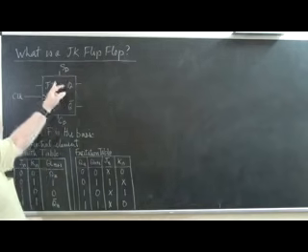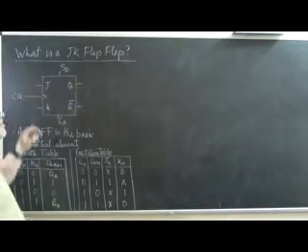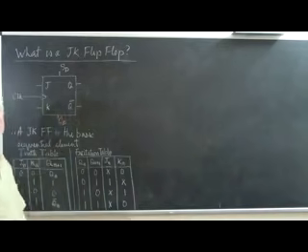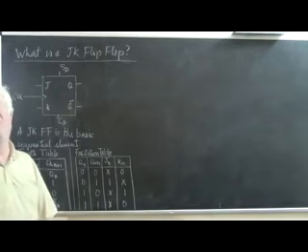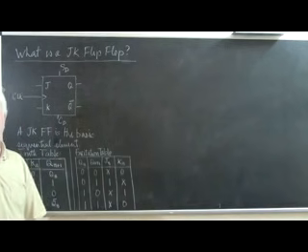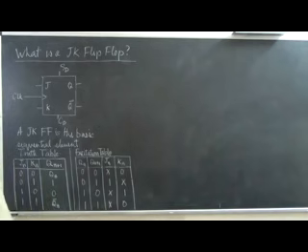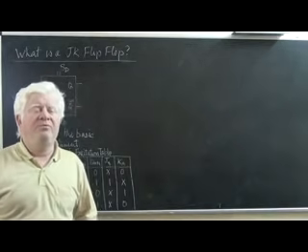Now, let us look at all the various leads coming out of this JK flip-flop. On the input side, which is the left side, you have J and K. And on the output side, we have Q and Q bar. Now Q is called the output and Q bar is called the complementary output. It is nothing but the complement of Q. If Q is 1, Q bar is 0. If Q is 0, Q bar is 1. Therefore, it comes down to asking how J and K determine the value of Q.